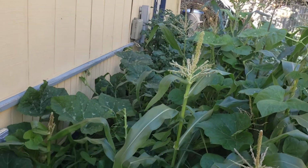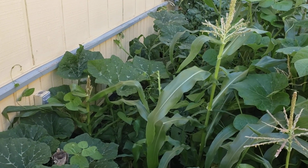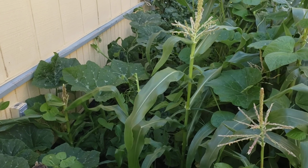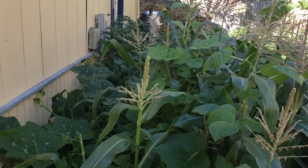But the ones in the back that were shaded, they are tasseling. You can see the tassels right there. So they're going to be the last part of the corn, and I'm actually kind of happy with that because we'll have another basically batch that'll be ready before it gets too cold for it to happen.